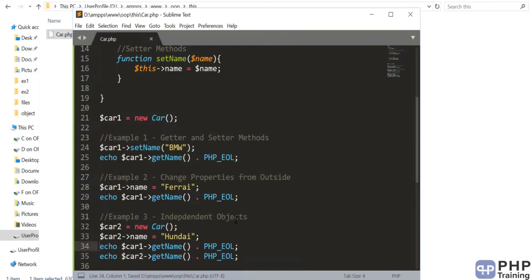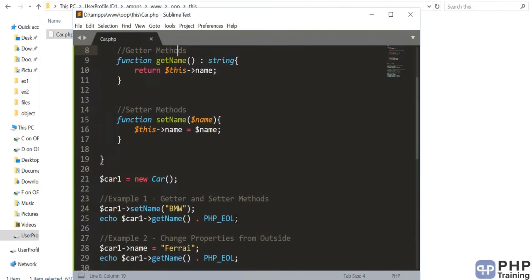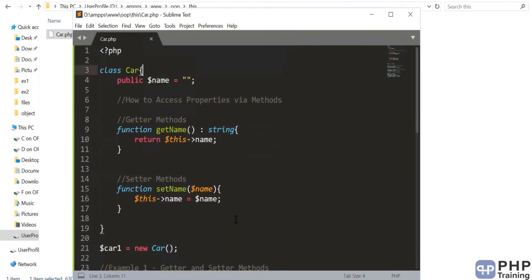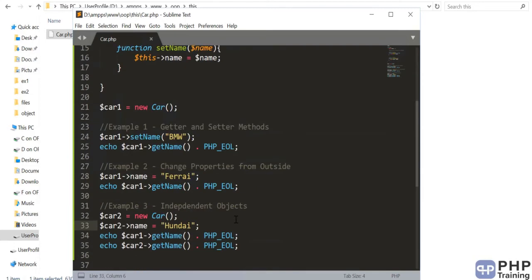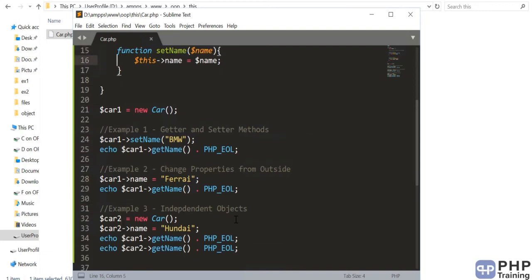One thing to remember, whatever objects you are creating here, car1, car2, and then you are calling the same method, right? Inside that method you don't know which instance you are working with, you're just saying this instance. So when you are using car1, the $this will refer to car1, but when you are calling from car2, it will refer to car2. So this is basically a generic keyword which represents the instance of that class at that moment. Car1 we already set to Ferrari, and car2 will be set to Hyundai. So by changing car1, car2 will not get affected. Okay, so let's look at that example now.